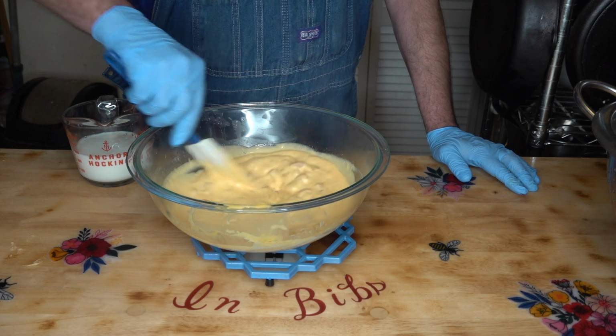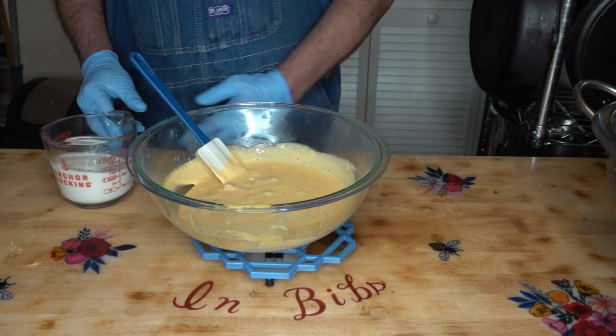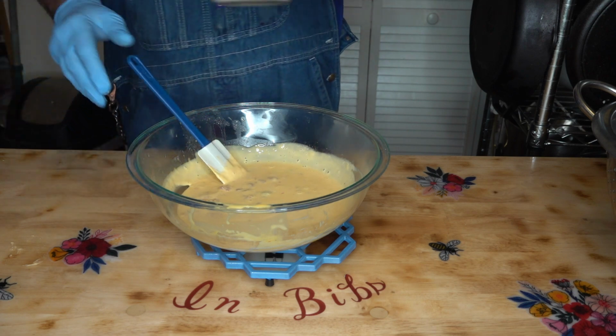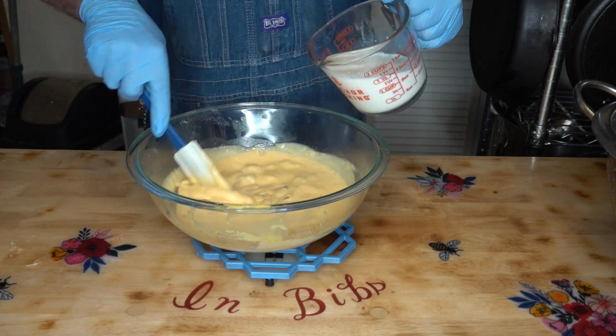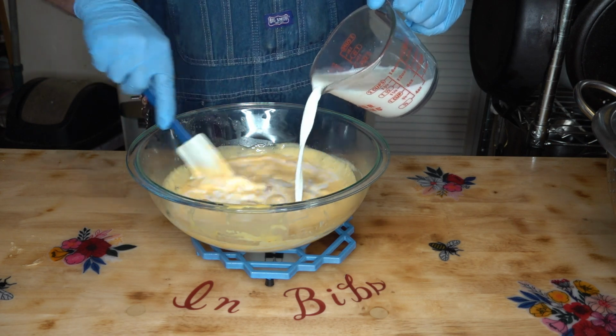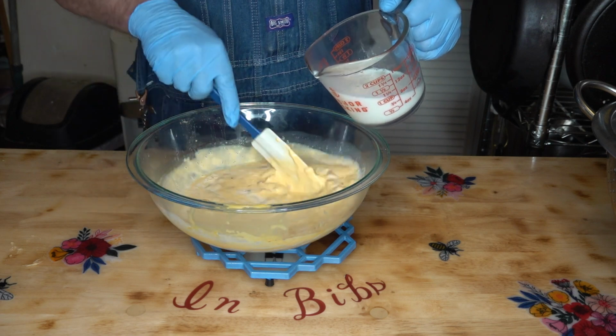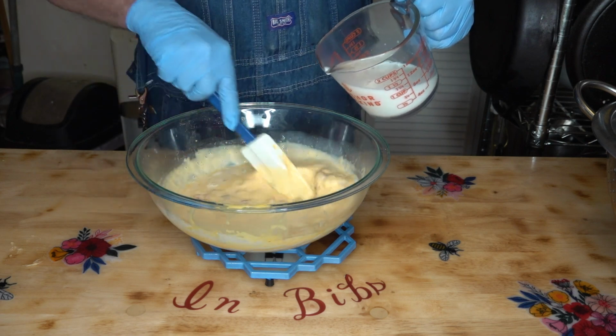But for my mac and cheese, I'm going to add 1 cup of milk to that. We're going to do that slowly. Get that all incorporated.